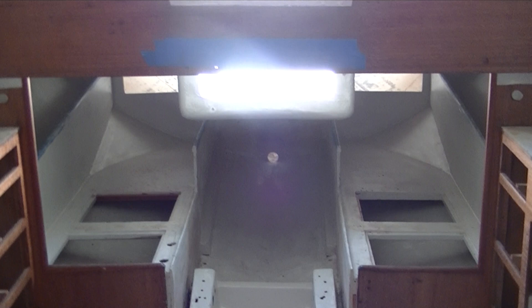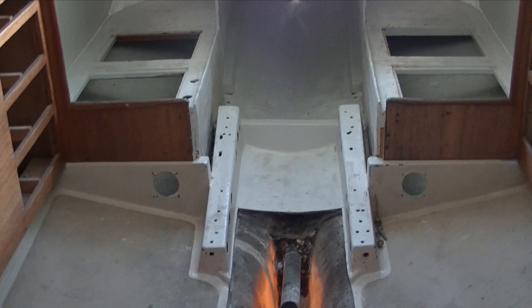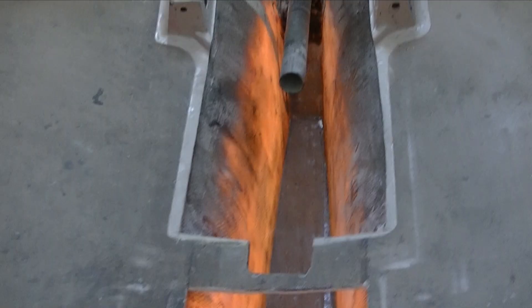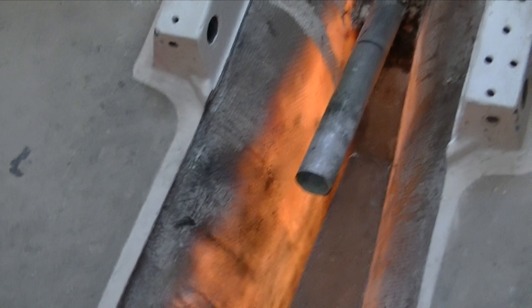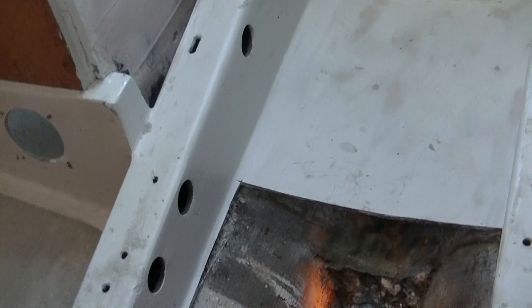With the stairs removed, we can now see what's going on back here with the engine beds. Because our V-drive unit is attached to the engine — it's not a separate V-drive as they were originally installed — we had to remove the area of the engine bed pan that is forward where the engine actually sits, because the engine sits backwards. This Mon-El pipe, which is the shaft lock, is going to be shortened about the distance to that mark right there. That allows us to get the engine on the existing fiberglass mounts, which will be reinforced with some additional fiberglass.